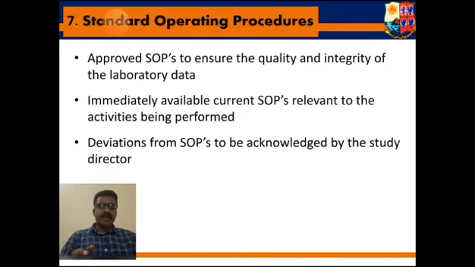Whenever a test and reference item is received, then date of receipt, then identification, then there should be proper labeling, handling, sampling and storage. Related to apparatus related SOPs, which includes use, maintenance, cleaning and calibration. So calibration of apparatus should be as per the SOP, standard operating procedure. So cleaning of these instruments should be based on the SOPs, and maintenance also based on these SOPs.